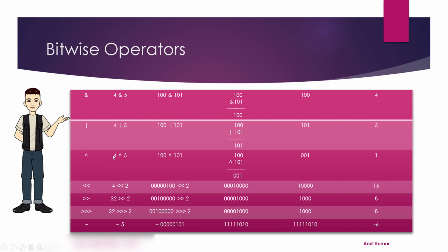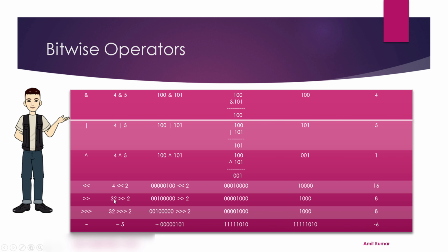If you go with the exclusive OR operation, I told you if both of them are different, it will return 1. If both of them are the same, it will return 0. So 4 exclusive OR 5 will return 001, and that is 1 actually. Now here left shift and right shift operations are there. So suppose we talk about 4 left shift 2. So we mean that we want to shift 2 places to the left in the binary value of 4. So the binary value of 4 is 100, and when you shift 2 to the left, this 1 will shift 2 places to the left, and that will become 10000, which is actually the equivalent of 16.